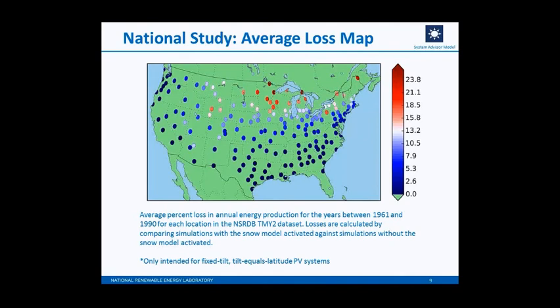And as you can see in this plot, it's a very intuitive trend. The northern countries are expecting much higher snow losses than the southern countries. Furthermore, out towards the west, where you have higher rainfall, we're also not expecting as much percentage loss. One interesting thing about this trend is certainly how high the percentage losses can reach. We're observing through our simulations losses upwards of 24–25%, which is fairly surprising.